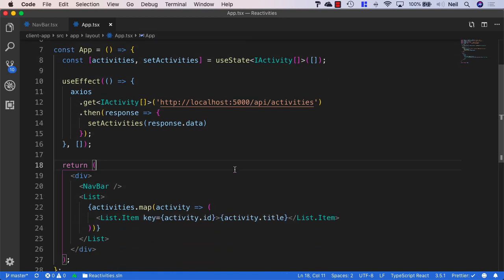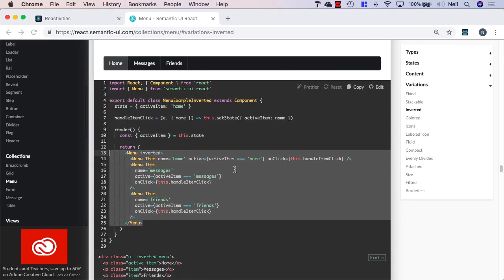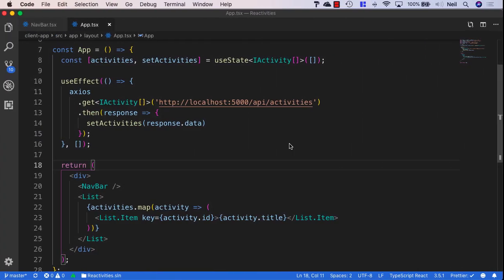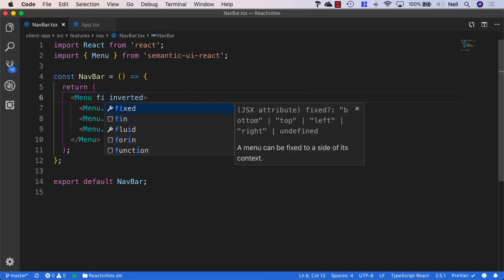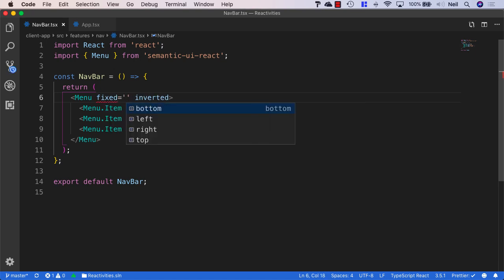And if we go and preview this, this is going to look pretty terrible, but let's see where we stand at the moment, and we have our navbar across the screen. But we want to make some adjustments to this, obviously. So let's head back to VS Code, and inside the navbar, first of all I want to make this fixed at the top so that the navbar sticks in place. So I'm going to use a property of fixed equals and then select top. And this does a couple of things. First of all, it's going to make our menu fixed, obviously.